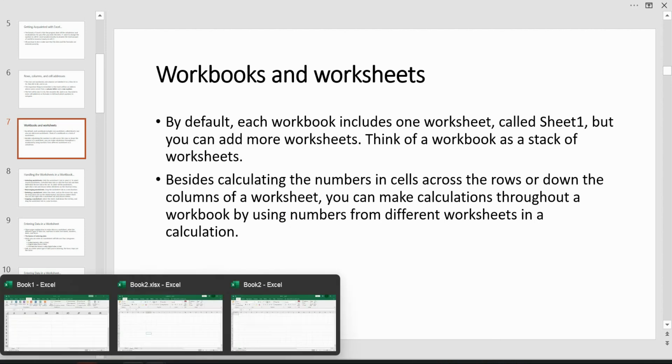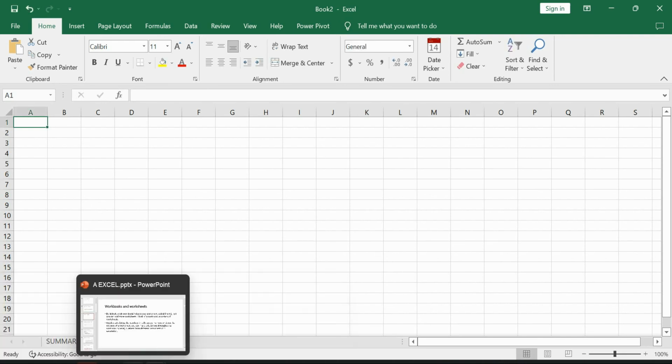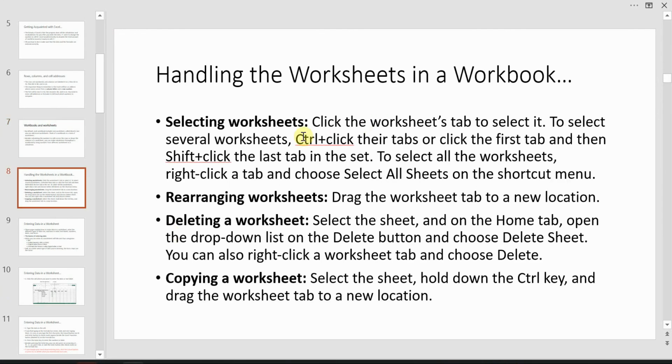Let me show you an example, and then we'll go on with how manipulation of sheets works. With this current sheet, we can rename it Summary, and let's assume we're creating a workbook which will be dealing with sales. Then in Sheet 1 we can have January 2022, press enter, and then we can have February 2022, press enter.